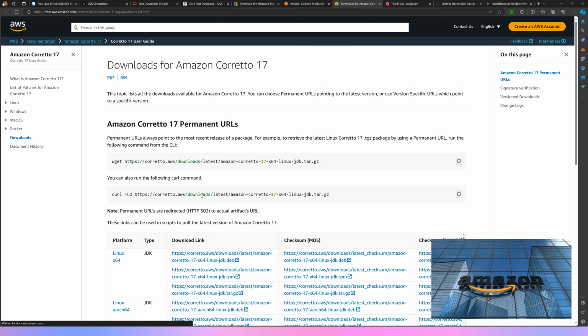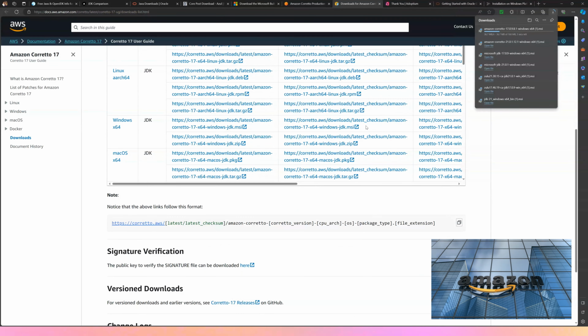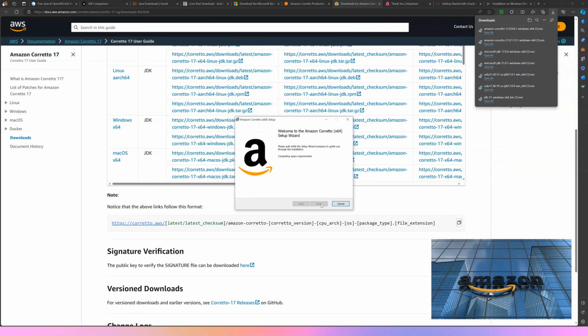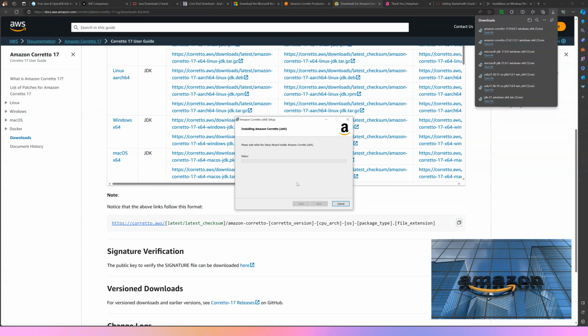So finally, we're going to pick Java 17 from Amazon. We're going to install it again. We're going to deselect the environment variables. We're going to deselect setup registry keys. We can install this.